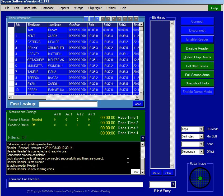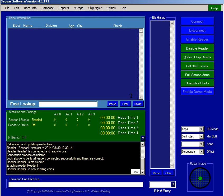Now don't panic because you don't see chip reads coming in the bib history window or in our announcer window. Remember, what we've really done here is we've turned on the transmitters and receivers in the hardware. We haven't started collecting chip reads yet. Once we select collect, then the chip reads will start coming in. Now, that doesn't mean we're not reading. Again, let me remind you that once you enable, the system is absolutely reading chips right now in its RF zone, and it's storing that information out on the reader.